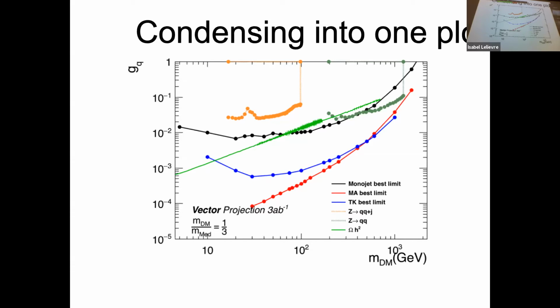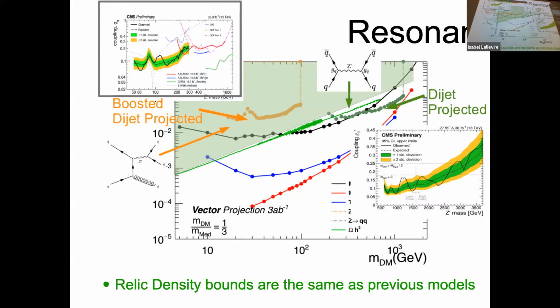So here are the bounds if we just take projections to the full data set of the LHC. This is now assuming an inelastic dark matter, but we use the same vector mediator model that we did before. We can make this coupling bound, the minimum coupling to get the relic density, and then project all of the analyses we want. So here's our coupling bound, and then we can project future analyses. This would be your heavy dijet analysis, so you can get below this coupling bound all the way up to a TeV in dark matter mass. And then this is the boosted dijet, which is not as sensitive.